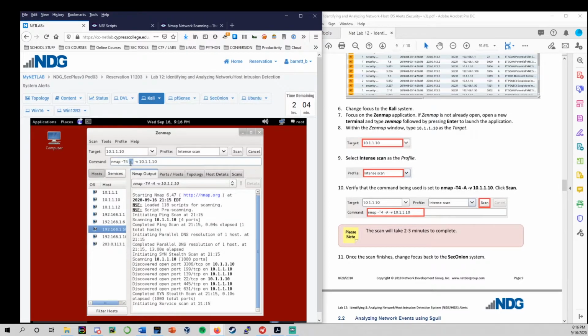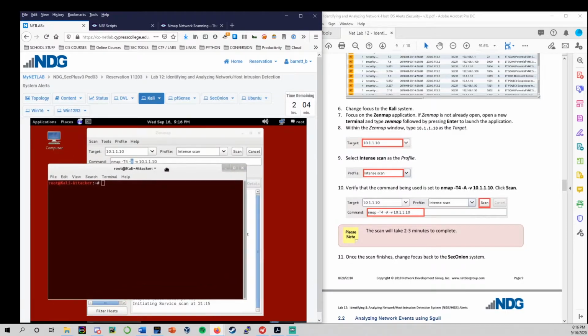Now the -A, this is the most important. This essentially stands for an aggressive scan, and this is doing multiple things. So a nice way for you, if you're curious about Nmap a little bit more, and you want to get more information about these different options, you can pull up your command line, type in nmap --help.